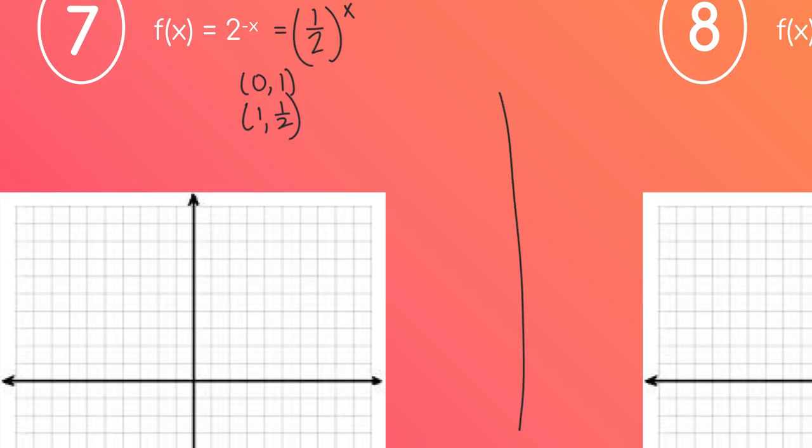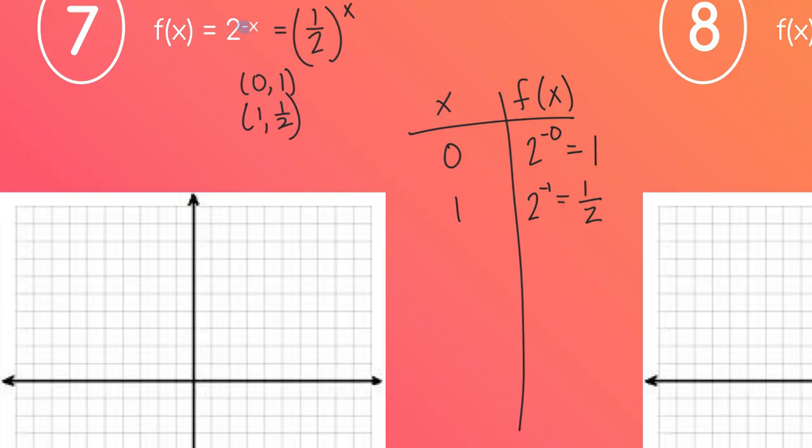Again, drawing my little t-chart, I have x, I have my function f of x, and using what we have, let's plug in 0. What's 2 to the power of -0? I mean, can't really have -0, so 2 to the power of 0. It's going to be 1, so I'm still getting that (0, 1). Now, if I'm using 1, what's 2 to the power of -1? What am I going to do with that negative power? I have to change it, means I have to flip it. So I'm going to again get (1, 1/2), all because of that negative right here.